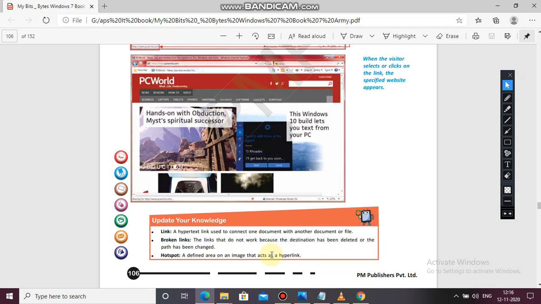That area which acts as a hyperlink in an image is known as a hotspot. I hope it is clear to you all. It's very interesting. If you practice it, you will get ideas. You can make your page impressive and attractive by using these tags and different pictures.